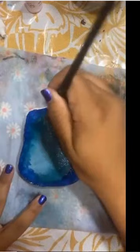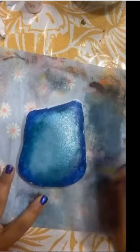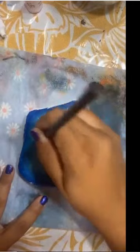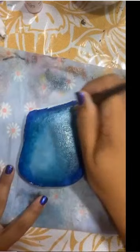And I'm going to just blend in. Using that dry brush, I'm going to rub off the excess paint. And I'm just going to blend. Tap, tap, tap. I know Kathy knows about my whole tapping obsession. I like to tap my paints in because that's what you're doing. And just blend it in until you can't really tell where one color starts and the other one stops. So let's just go ahead and do that.